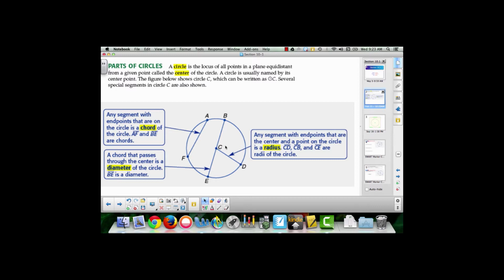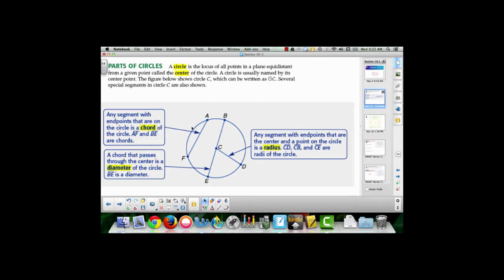If we look here at our picture of our circle, first of all, this is circle C. When I name a circle, and you will always name a circle, by its center. Never assume that an interior point is the center of a circle. The only way that you can know an interior point of a circle is the center is if it's the name of the circle, or if the directions specifically say that it is a circle. Notice we can use this symbol here in the name circle C.